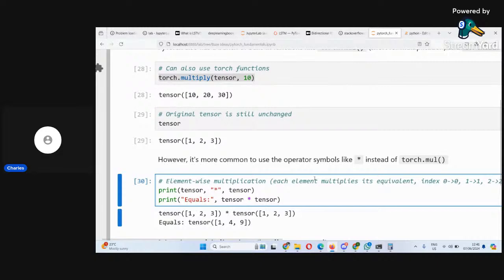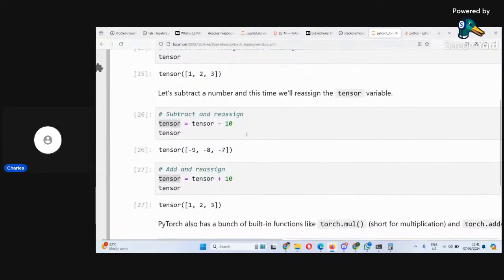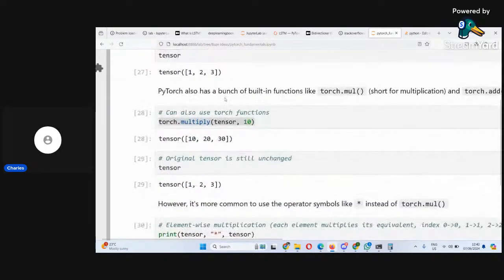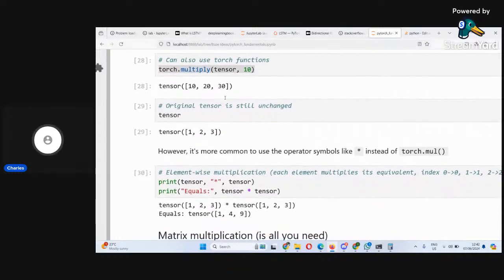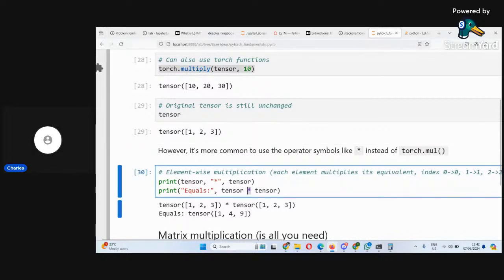You can use the multiplication operator just like we did here to achieve the same result. If you also want to do element-wise multiplication, then of course you can use the mul function, or you can just simply use the multiplication operator.